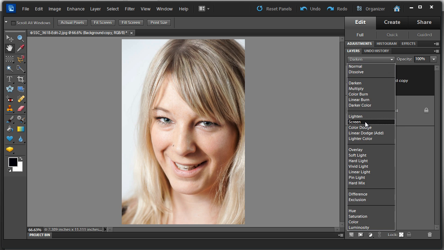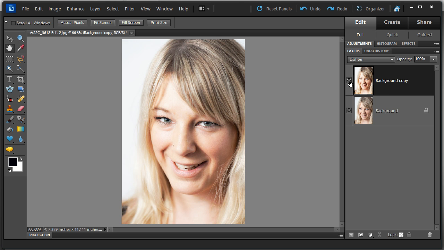So interesting. We can have the lighten one as well, and of course let's click on and off to see what's happening. It's only affecting the lighter areas and leaving the hair well alone. So you've got some kind of control now, adding lightness and darkness in. There's no masking involved in this. We're just really doing this with layers and opacity, which is working quite well. If I click off that, nothing really happens. You can see there it just really makes the background copy layer the dominant image in our screen.